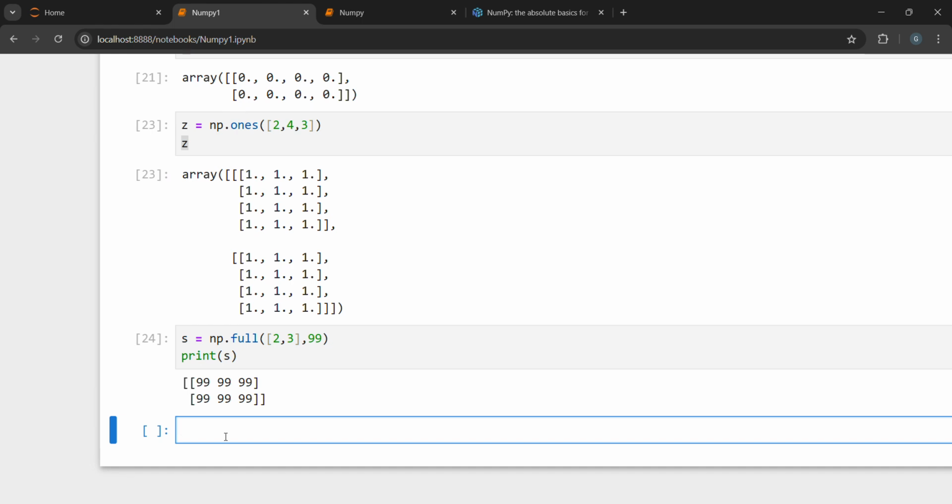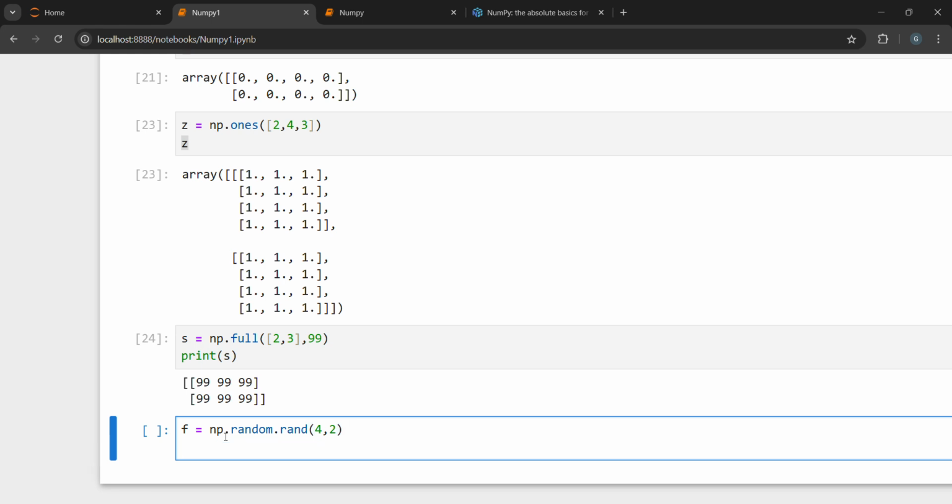Okay, next one, we have something called random numbers. For that we'll use random.rand, and we are going to give the range in which we are going to get random numbers as output. So let me print it.